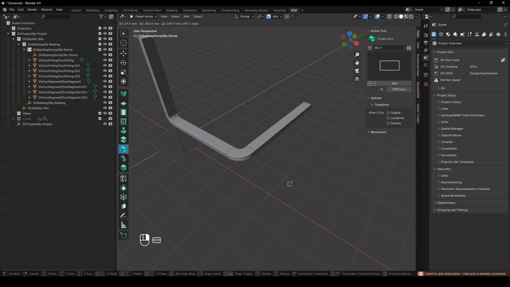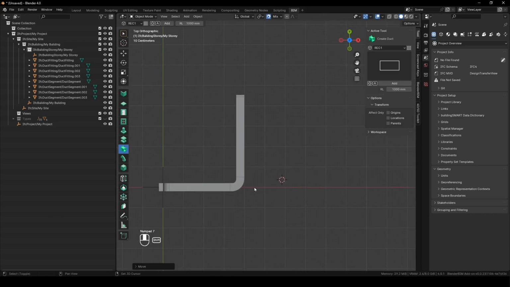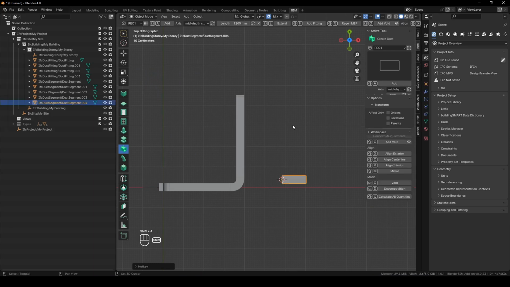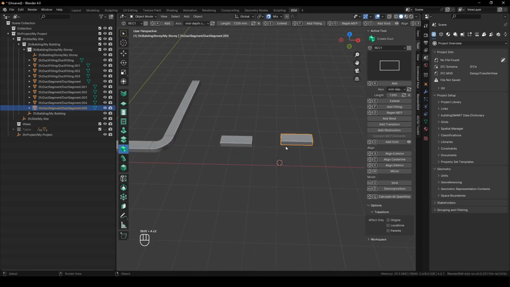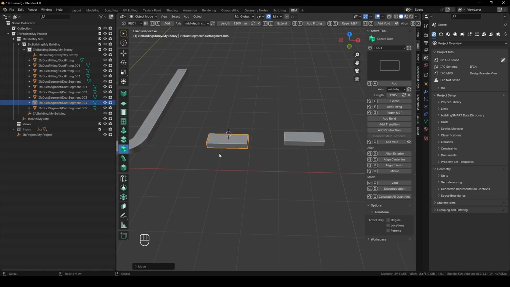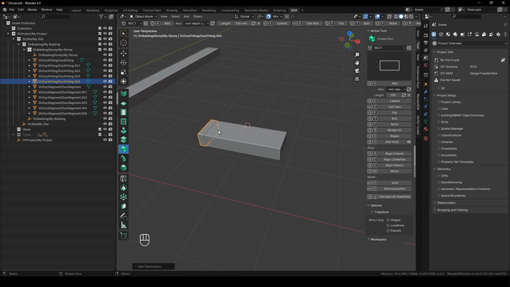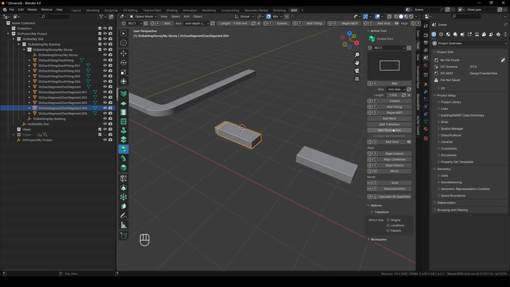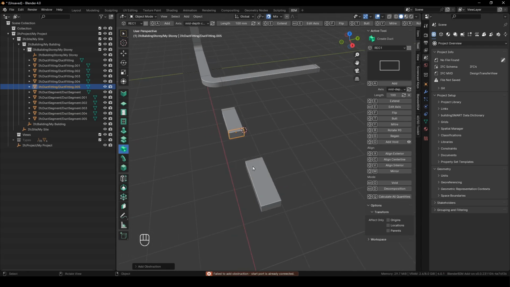All right, so I'm just going to go here. I press 7 on my number pad to go to the plan view. And we're just going to add a new one there. And I'm going to add a new one there. And I think I'm going to select that and say add obstruction. And it'll add one to the end there. And if I click that again, click on the side, say add obstruction. Okay, yes, it'll add one there as well.